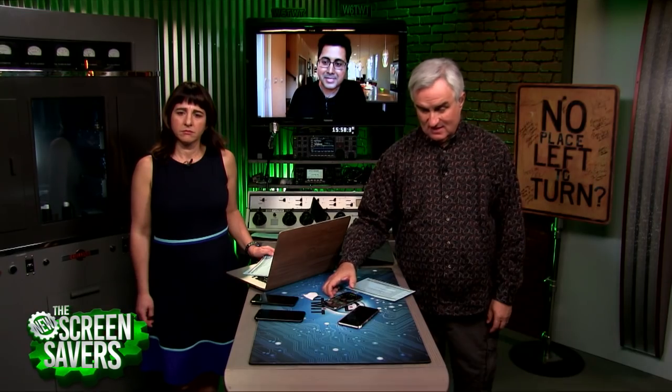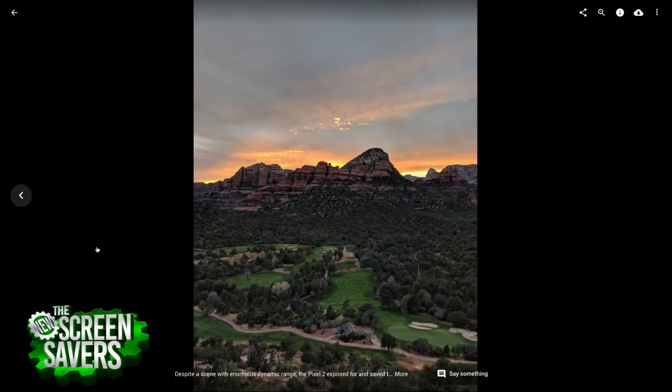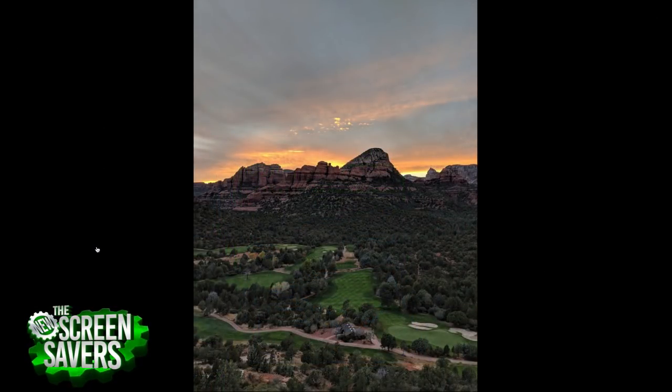And that's the thing about these phones. You just push one button and they will optimize the exposure and then do all the tone mapping in HDR. Take a look at some of those Arizona images I have in that album there of sunset. Those are images where the foreground would be black on any camera. But with one button press, you have a perfectly exposed image just out of camera. We're just in the beginning of this stuff.